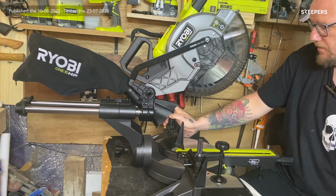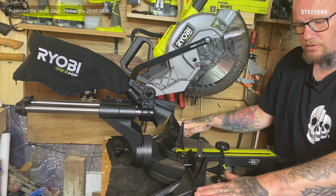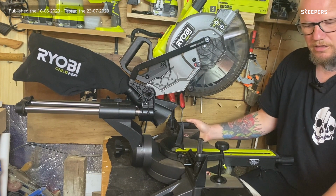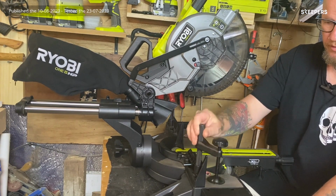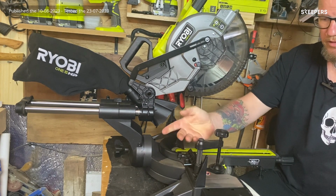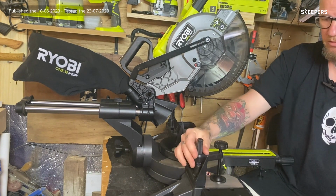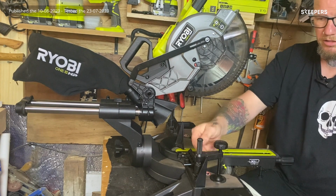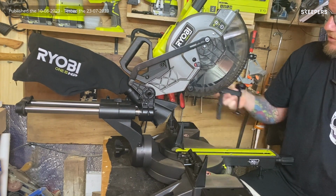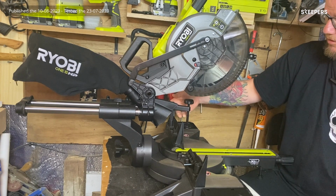The first feature, when you get it out of the box, you get these sort of bed extension arms. Here you've got your hold down clamp. It works with friction, so obviously you put your work on, turn the knob, and it's got it nice and tight. It does fit on both sides of the saw. That's that side as well.